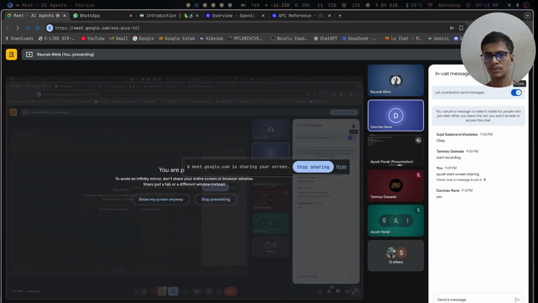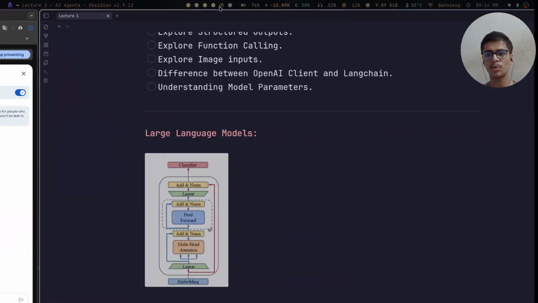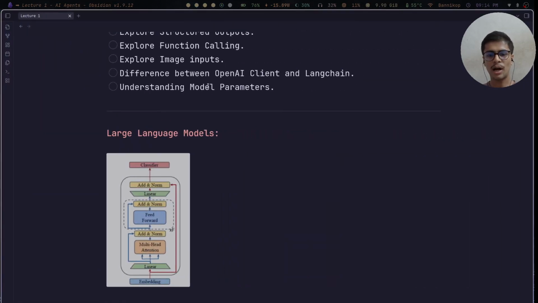Large language models are AI models which are trained on large datasets. Examples are ChatGPT and Gemini. They can generate text, images, and also videos. Okay, so you have a brief knowledge of what a large language model is. Does anybody know how large language models generate text, like how they generate the next token?